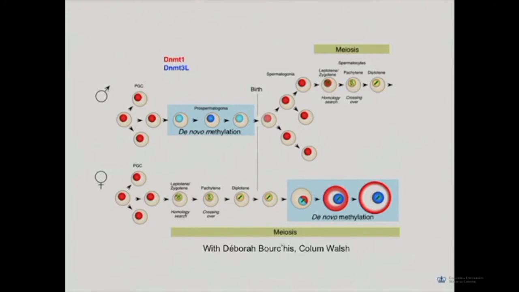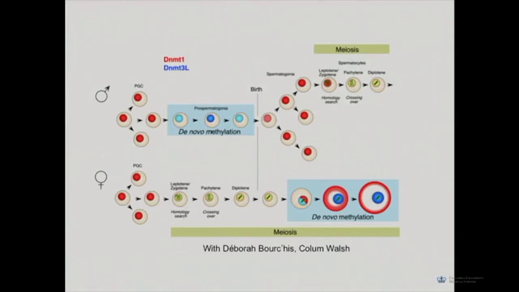It's recently become clear that there's a large paternal age effect, and that a number of disorders, autism and schizophrenia most prominent among them, are much more common in the offspring of older males as compared to younger males. We strongly suspect that this is due to errors in maintenance methylation during this long period of these many cycles of mitotic division, whereas in females the methylation occurs just prior to ovulation.